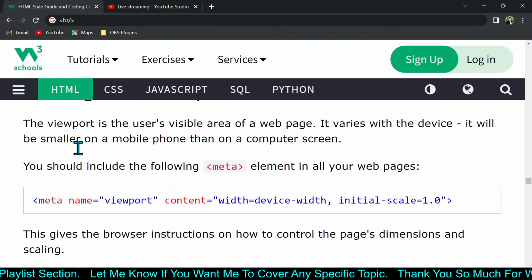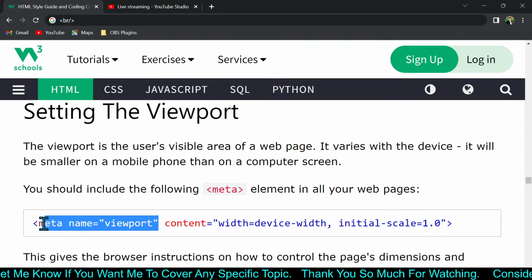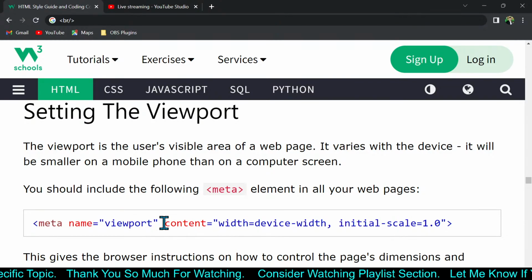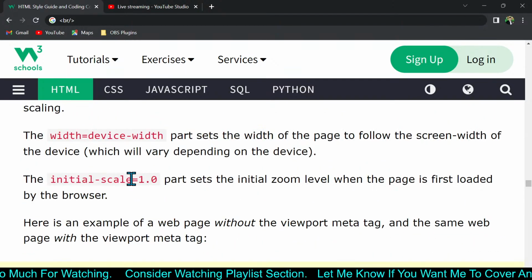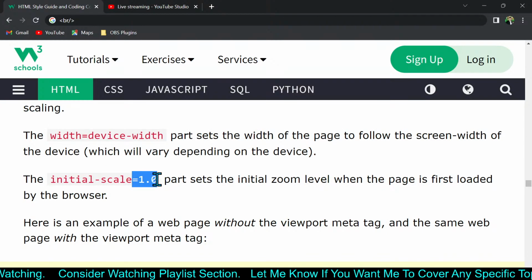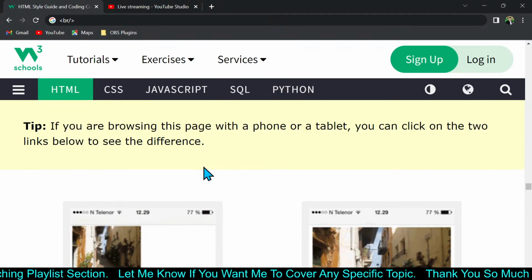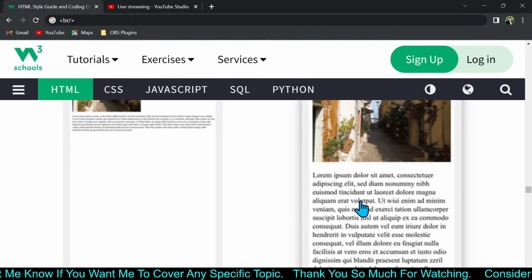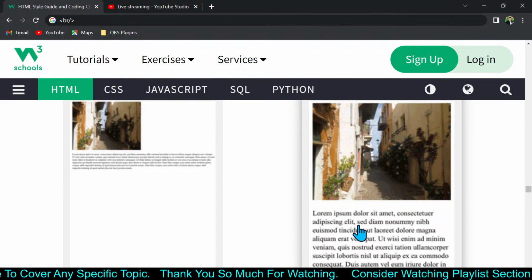And the viewport, which we covered earlier, that meta name viewport is very important whenever you are going to have a responsive website. So it resizes your browser to the device width, so the content will fit. And this particular tag you should always have in your head section. Initial scale is a zoom level, which is set as 1.0, so it is the default one, and the width of the website should be equal to the device width. So that is something which will make your website look like this right side part where the image and paragraph are completely fitting to the device width and they are readable and nice.